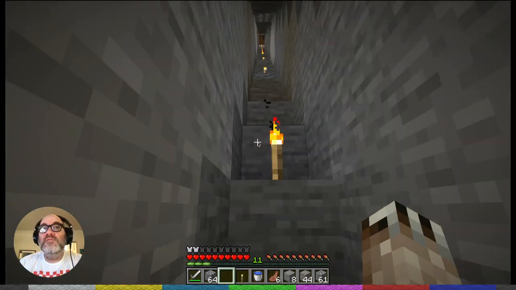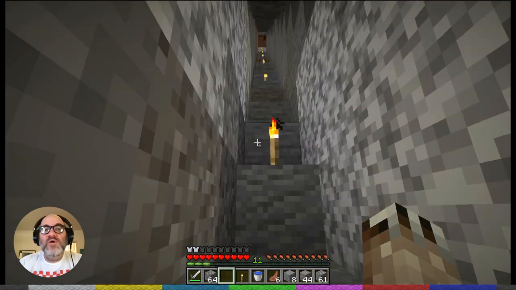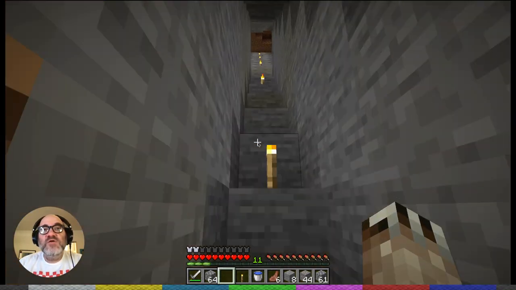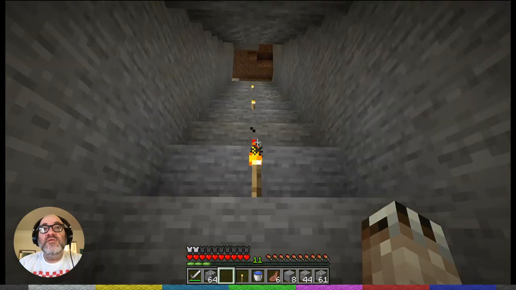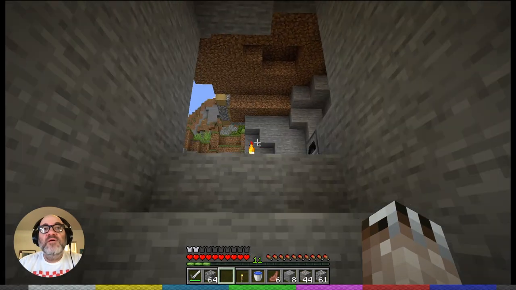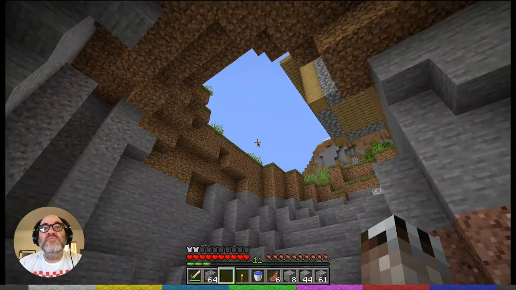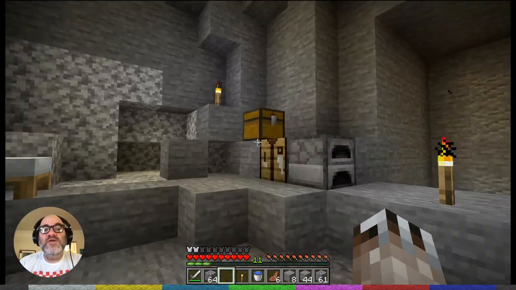All right. Oh, there's lava right there. I am nowhere near enchanting or anything. I'm super early on. And okay, come on. And up here, it's open to the world, so I have to be careful. But it looks like it's daytime. And I have the house up there that I kind of crashed in.